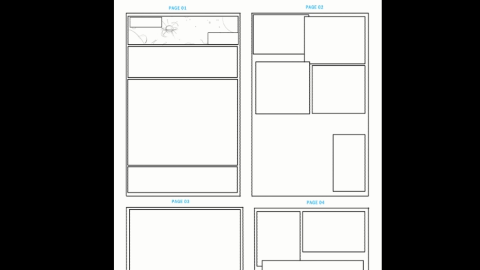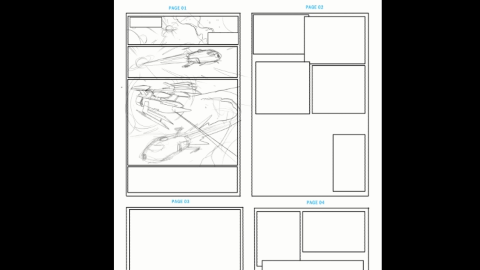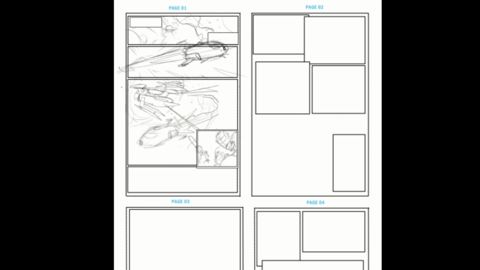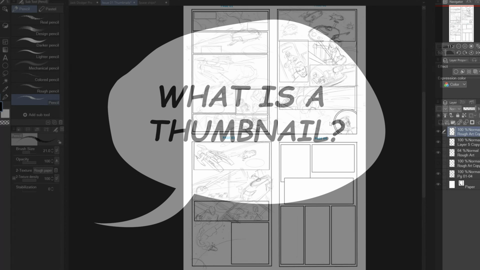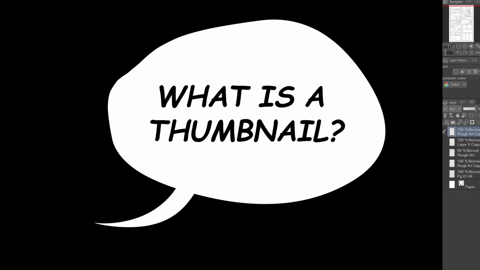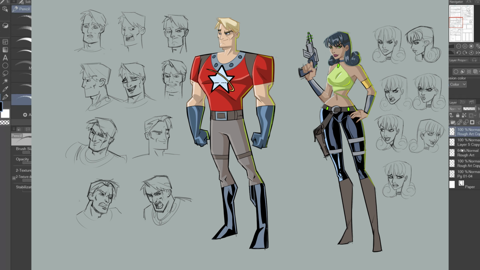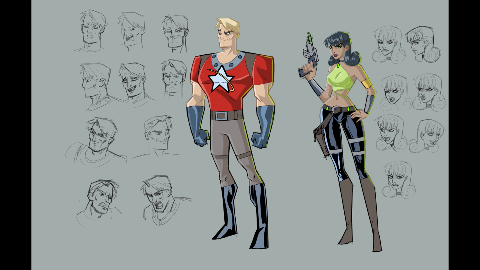So, as I film and share my process of building and creating my independent comic, hopefully it inspires you to take action and write and create your own comics. So, yeah, let's get back to thumbnailing. And for those of you who are new to the creating comic book process, thumbnailing is basically just mini roughs of each page. But first, I obviously don't just start drawing panels and comic pages right away.